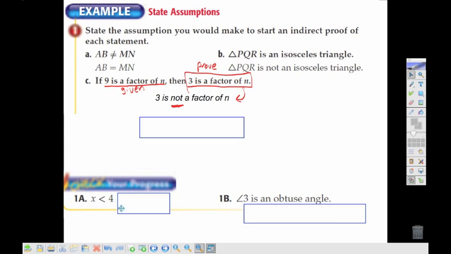Okay, now another important thing to look at is if you have something like x is less than 4. Now we could try to write that as something like x is not less than 4, but that's not a very useful way of looking at it. We want to look at it instead as x is greater than 4, but notice this doesn't really say the opposite of it because we're forgetting about the number 4. Is the number 4 less than 4? No. So we actually have to say x is greater than or equal to 4.